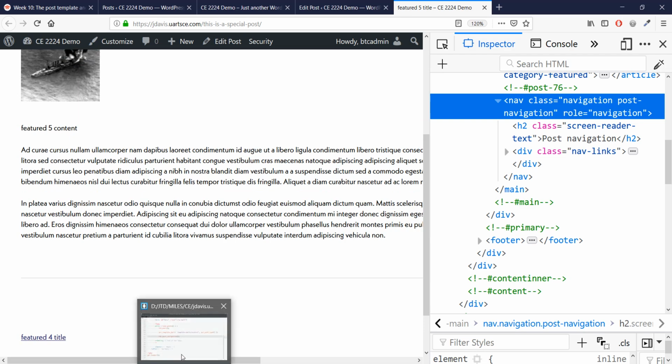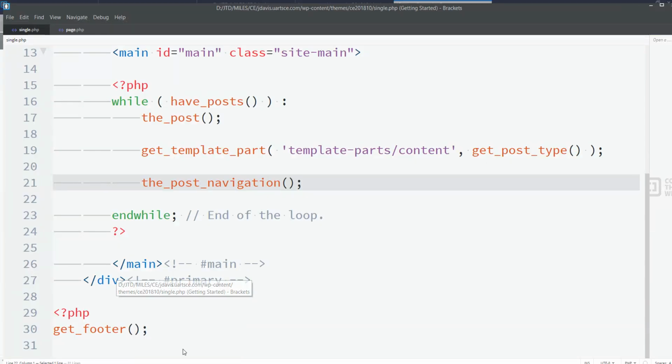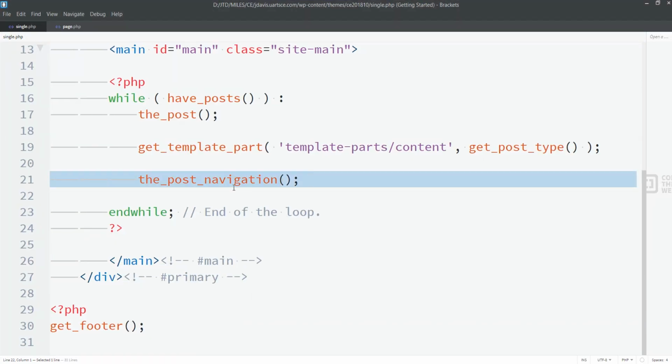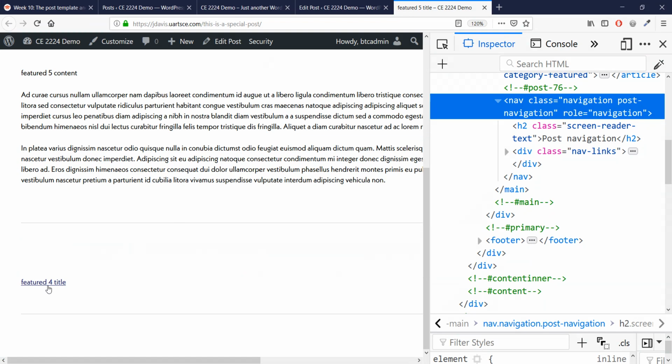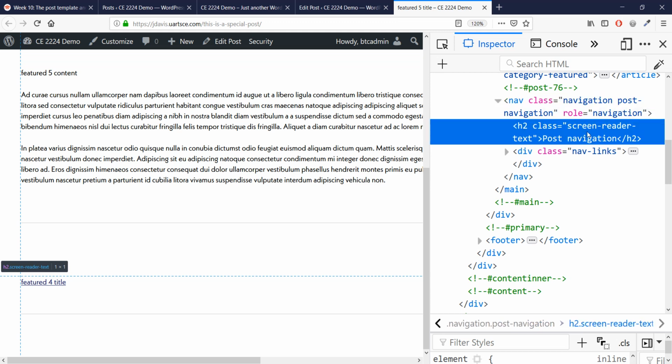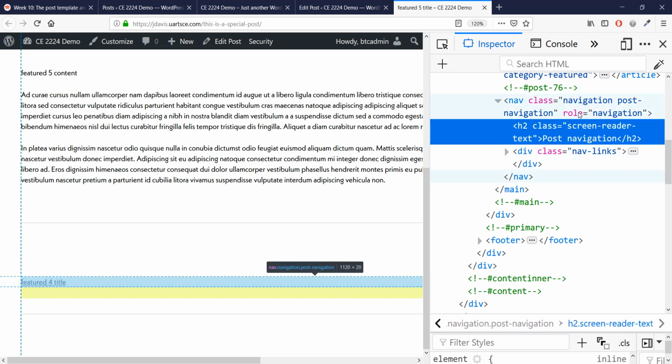I'm not a huge fan of this post navigation, but it's completely up to you. If you want to have it, you can kind of customize it in the CSS, like I said, the way that I would do it is just like I'm seeing here. In the inspect element, or when you go to view source, you can find out the tag names and the classes for this post navigation.